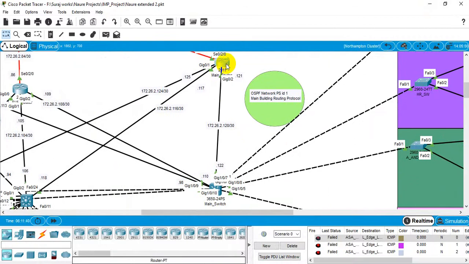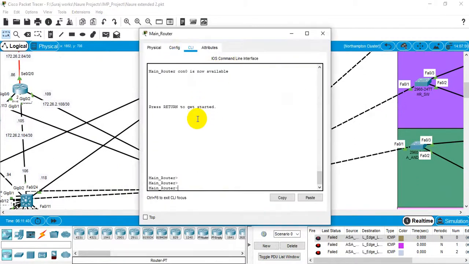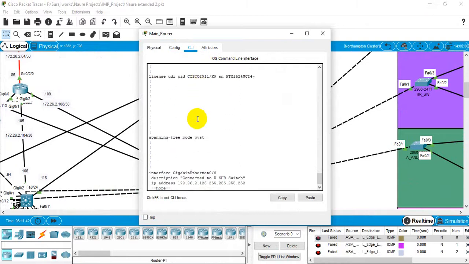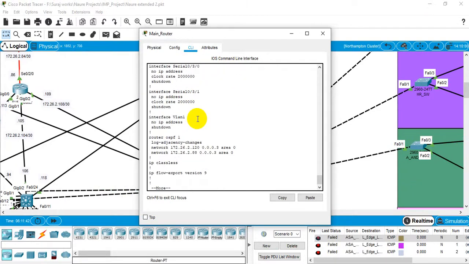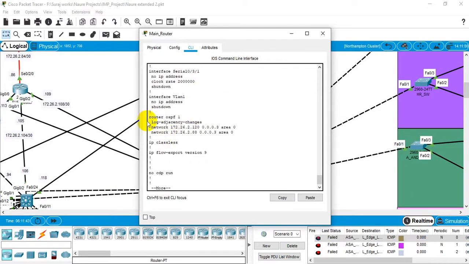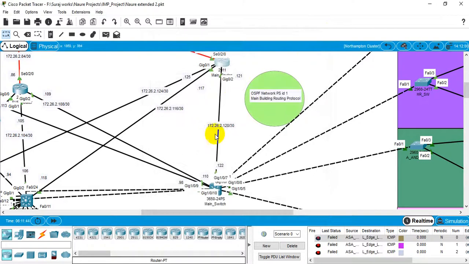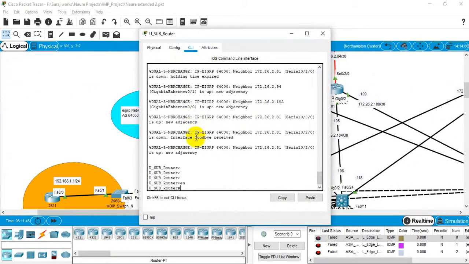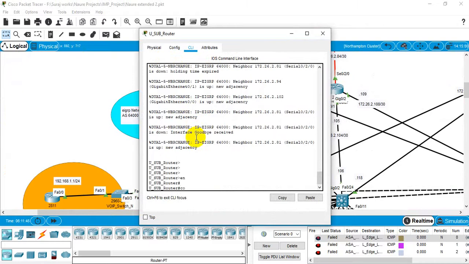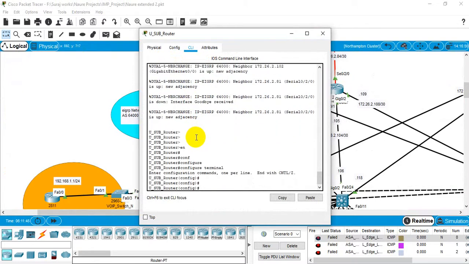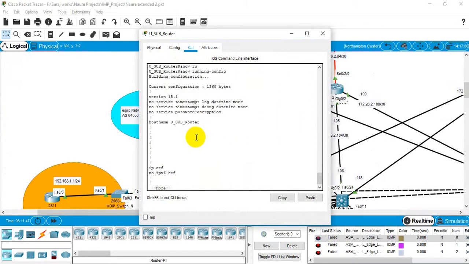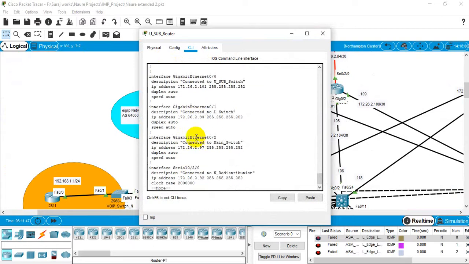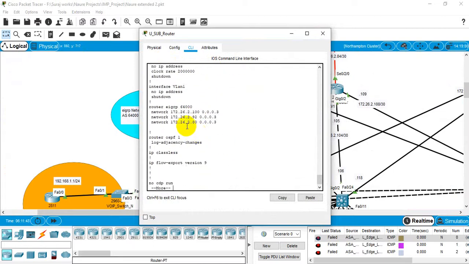We can see it with the show running-config command. In this command you can see there is only OSPF configured, and in this area let us check another router. In this router only EIGRP is configured, no OSPF.